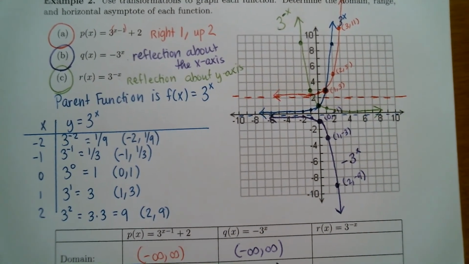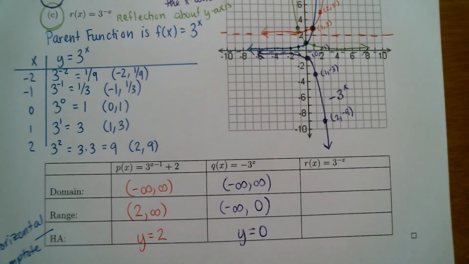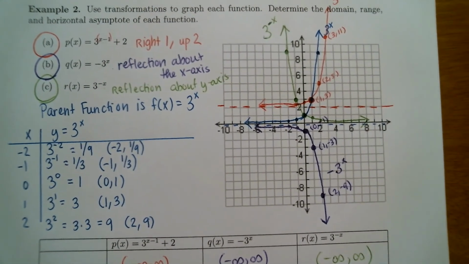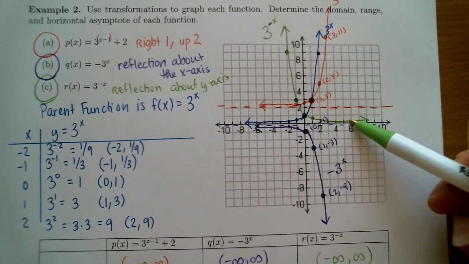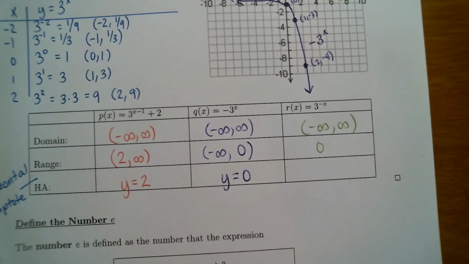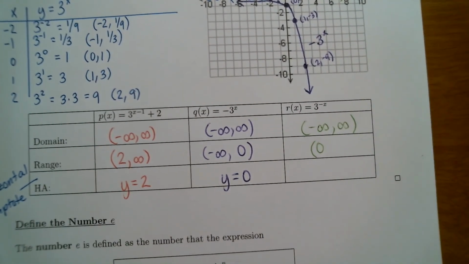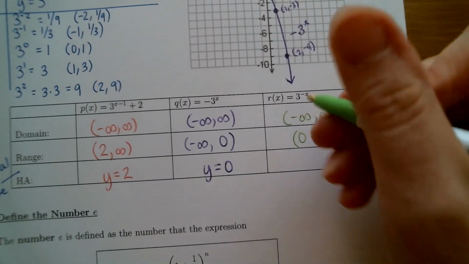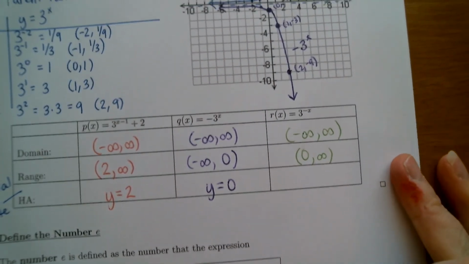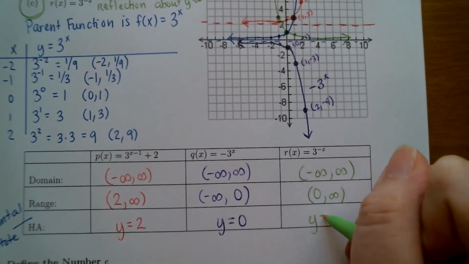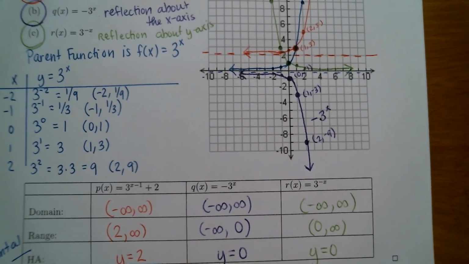So let's go ahead and write down attributes. It's still an exponential function, so the domain is all real numbers. For our range, we go from the low point to the high point, but write down y values. Our lowest point, we're getting closer and closer to the x-axis without touching or crossing it. Anything on the x-axis has a y-coordinate of 0, so since we never touch or cross it, we're going to exclude 0. Our points keep going up, up, up, so our highest y value will be positive infinity. And the horizontal asymptote is again the x-axis, and just like over here, that is the equation y equals 0. So there's your graph and its attributes.